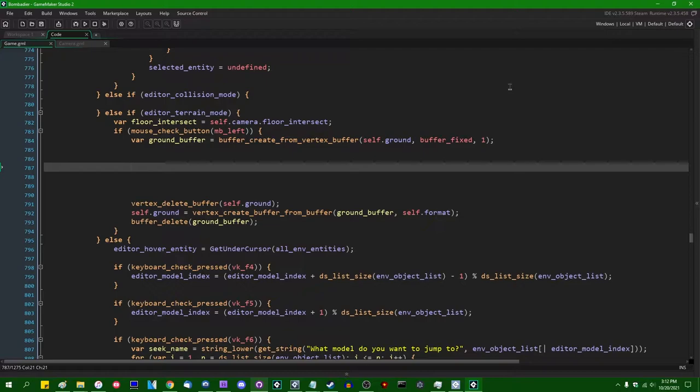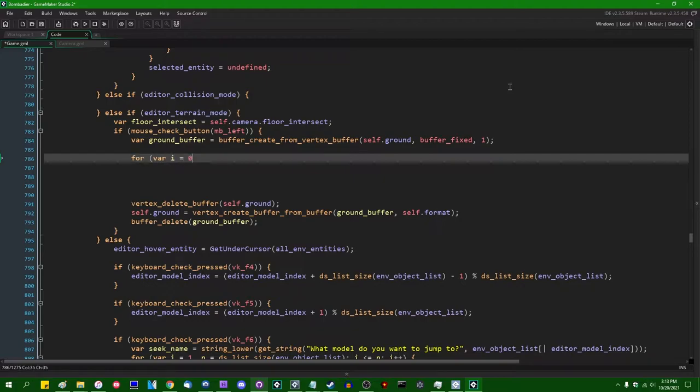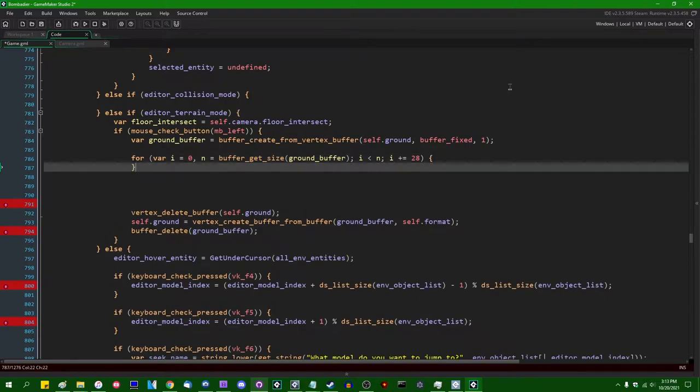This operation is probably going to tank the frame rate at least a little bit. We do have about 1,000 vertices in this ground buffer, and we're going to be iterating over them and possibly doing stuff to them. We can say for var i equals 0, n is going to be buffer get size ground buffer. i is less than n, i plus equals, the vertex size is 28 bytes, isn't it? 12 position, 12 normals, and 4 bytes for color. Yeah, that'll be plus equals 28.